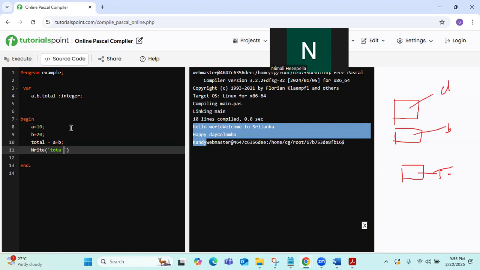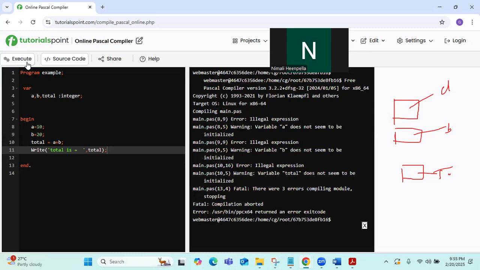Then I'm saying write total is equal to, and here I'm saying total. So total is equal to total. Let me run the code. Something is wrong here. It says A does not seem to be initialized.